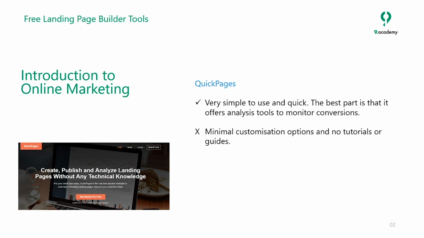Okay. Oh, here we've got one more. Quick Pages. Oh, I like Quick Pages, and I do like them quite a lot. Quick Pages is very simple to use and quick, hence the name. The best part is that it offers an analysis tool to monitor your conversions. In my personal opinion, I completely forgot about Quick Pages. I love Quick Pages more than all the other ones, just literally for this feature, because it allows me to monitor and see how many conversions I'm getting, and allows me to track those conversions, which is a big part of me improving my landing pages over time and experimenting with them. So I want that feature, and it's a must-have. So Quick Pages is probably the best one here.